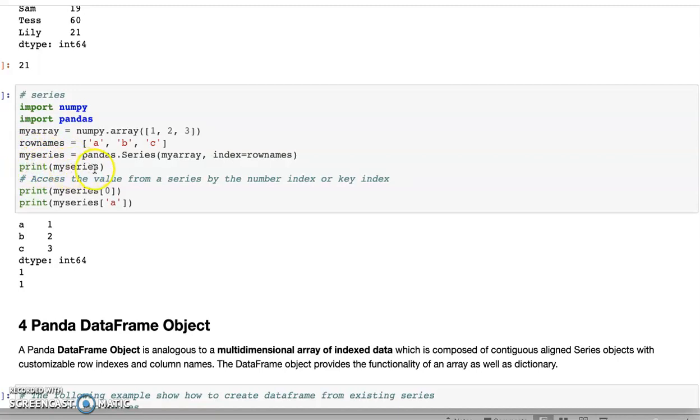When you print my series object, because you have an index associated with it, it will show the index information and the value. After you have your index value, you can use the square bracket with your series object, either using the index value you provided, or by default the integer index starting with 0. So both using the square bracket 0 or letter A, it will find the associated value 1 and display that. So that's the series from Pandas.